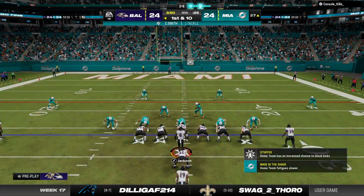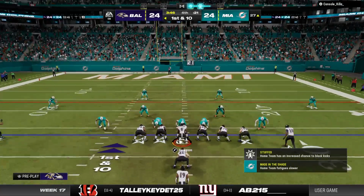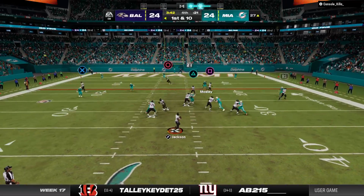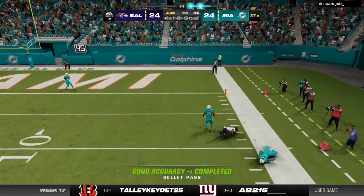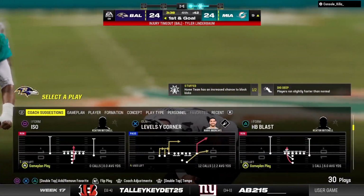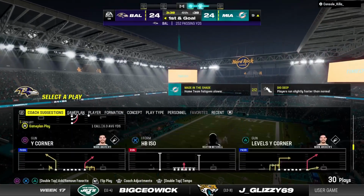Well, it certainly doesn't matter if it's been through the air like on this play or on the ground. I don't know what's going on with this defense. In a sense, they've been AWOL on this drive so far. 3 plays, 3 first downs given up. They've got to find answers, and they've got to find them quick. And he gets it inside the 10 to the 9. Just picking up yardage in bunches here these last few plays.